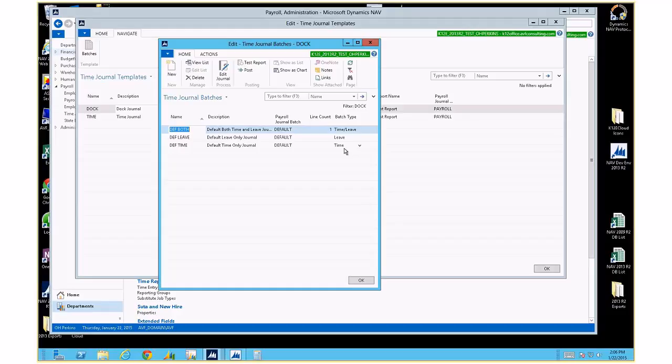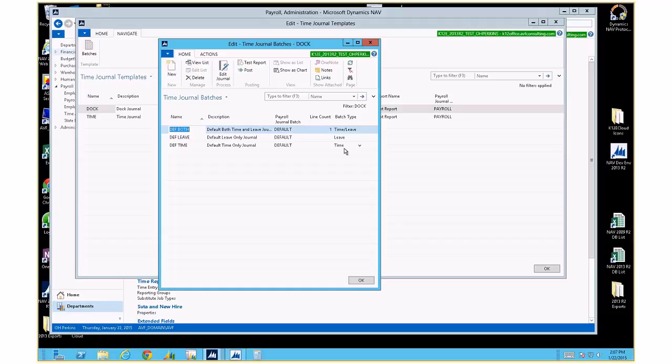So typically it's not data entered into, it's usually imported into, is a typical thing. Usually if you're doing data entry off of sheets of paper, you're really doing your time entry over here. And time entry, again, is hours and per diems. So it means either hours or per diems, or you're doing your leave. And the leave you would be doing the leave one. So you don't use time/leave in a data entry mode.